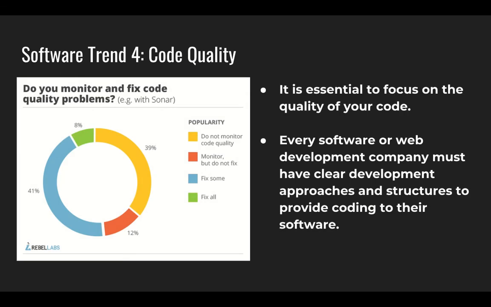As technology is flourishing, it is essential to focus on the quality of your code and language trends. The need for the year 2019 is to have a special eye on the development approach as well. As mentioned previously, low-code development is also on a rising trend in the software industry. This means that even non-technical employees can be hired to program software by information technology companies. Even software or web development companies might have clear development approaches and structures to provide coding to their software. This task type should decide the coding quality and structure solely for the best outcomes.